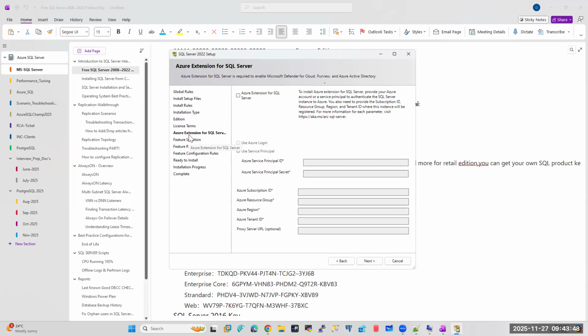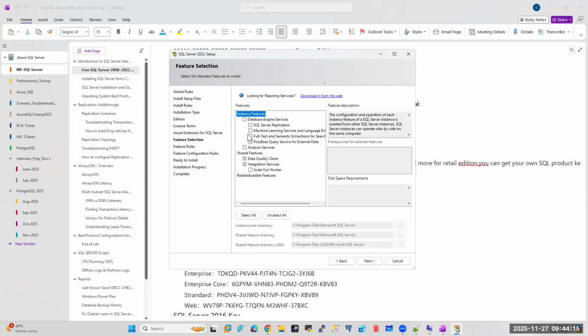From SQL Server 2022, Microsoft came up with the concept called Azure extension. Since I am doing on-prem, I don't want any cloud access, so I uncheck this. I am not installing the Azure extension. I will show you in upcoming classes how to install it and how it works. Then click on next.